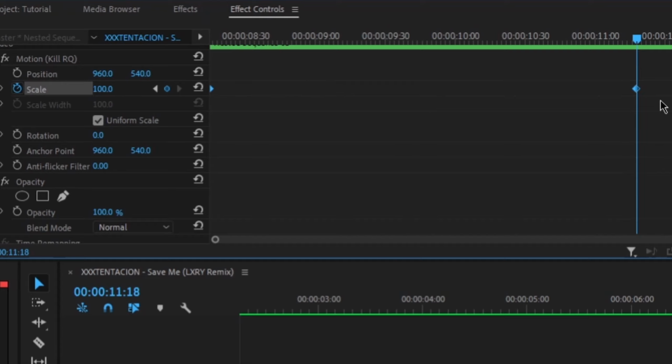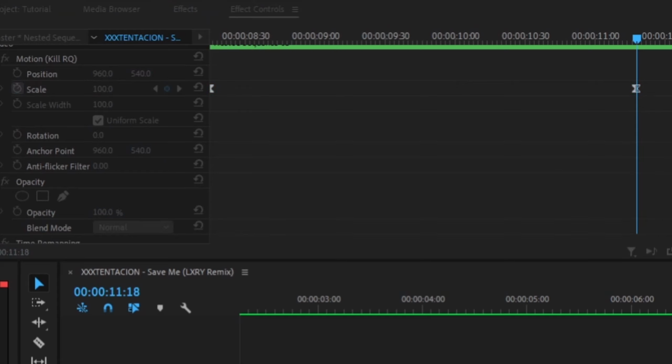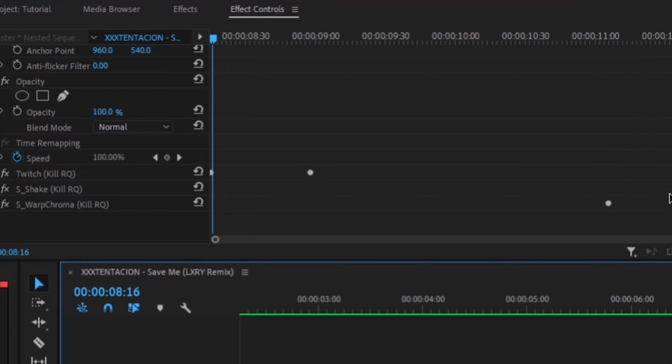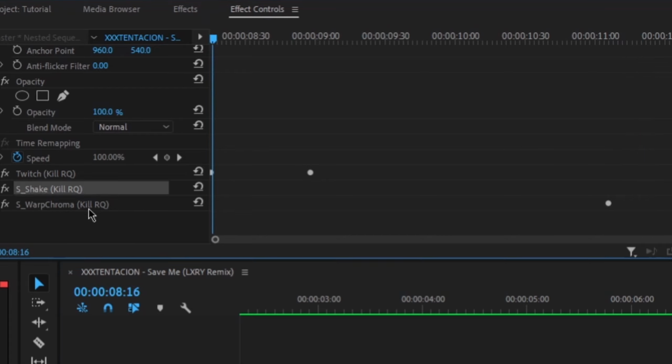On After Effects, you just right click your keyframes and press easy ease, but on Premiere Pro, you right click them and ease out. And then we have an effect called Twitch, which is a plugin you can download, shake, and then warp chroma. So these are pretty simple kill effects, nothing too crazy.